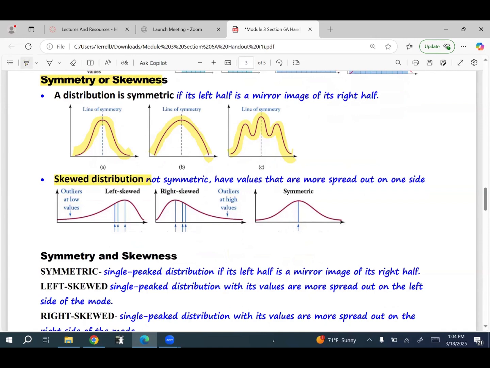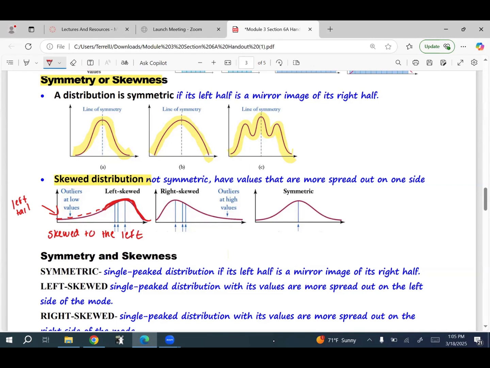And so take a look at this first graph. The majority of the data is on the right side here, right? This shows the majority of the data. However, the left side has this longer tail. We call this a left tail. And so whatever side has the longer tail, that's how you would describe it. So we say this is skewed to the left, or left skewed.